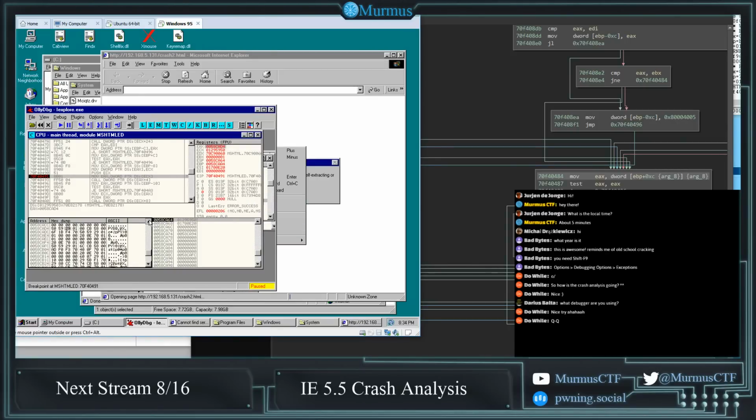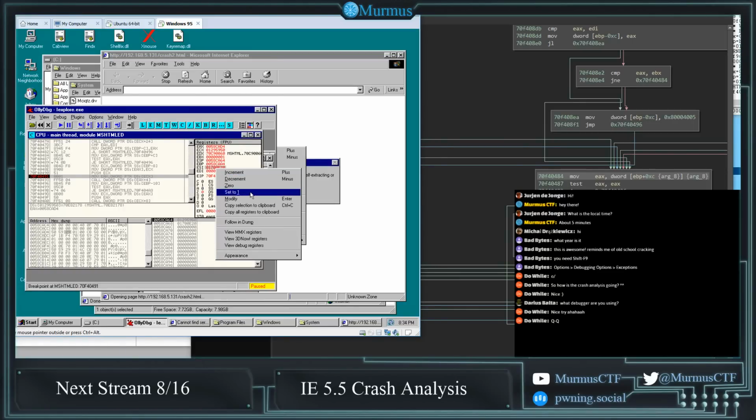Do I see anything else? EAX is a stack address, which is interesting. I guess EDX is in some other thing. These are stack addresses. ESI, what does ESI look like?